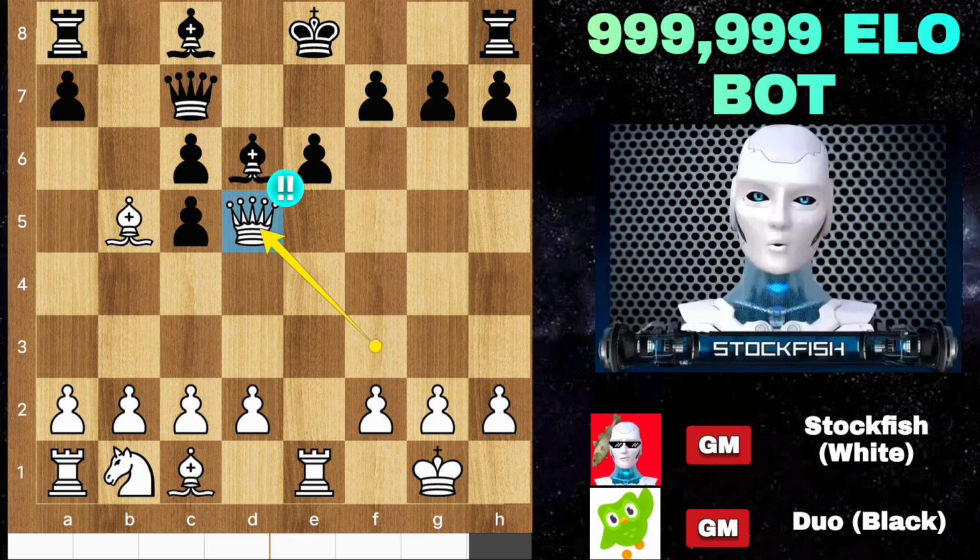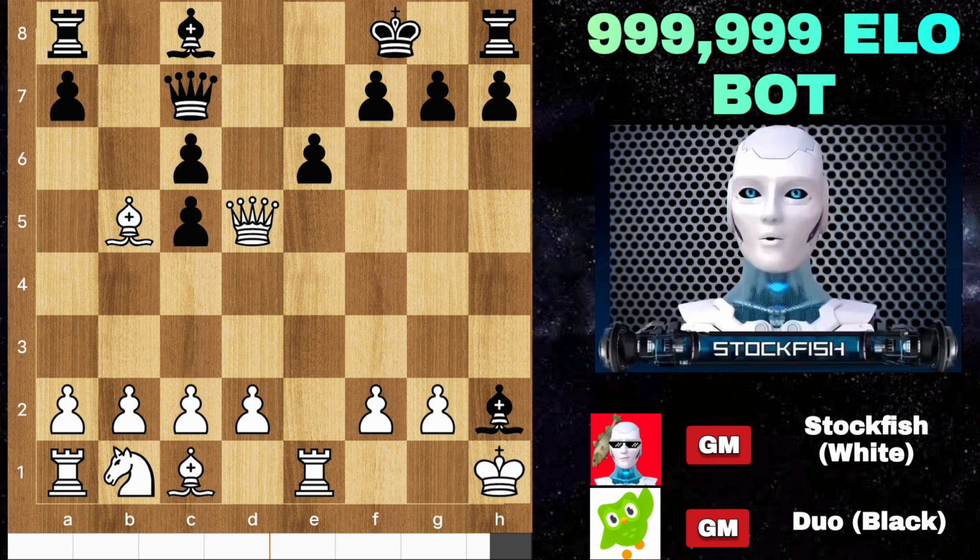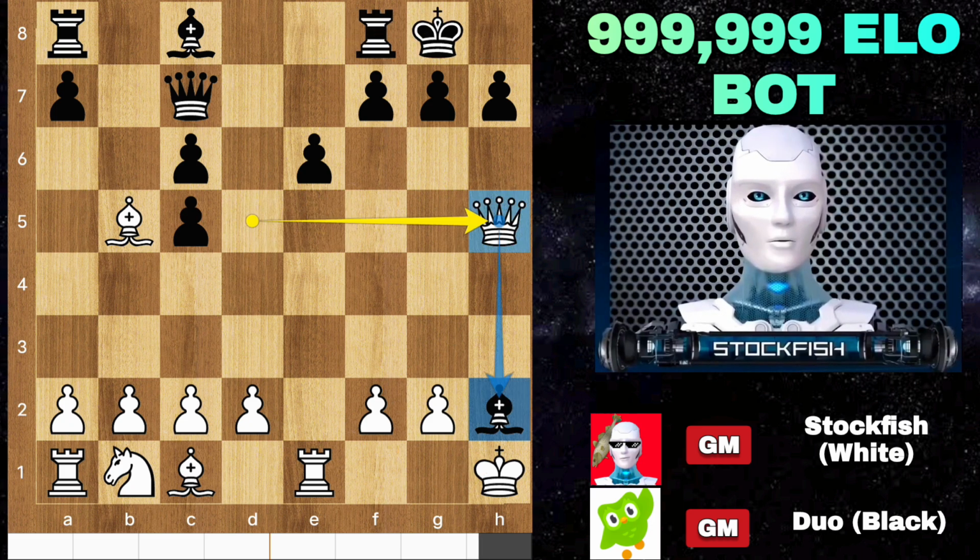This is a brilliant move, but you can't capture the queen. Bishop takes, check, king slides, castle, queen h5 to target it, and after black captures the bishop we will regain our material. White will get 2 extra pieces and the game is in white's favor.